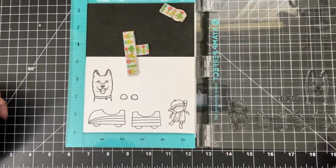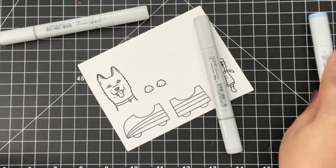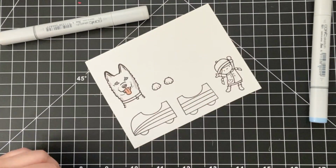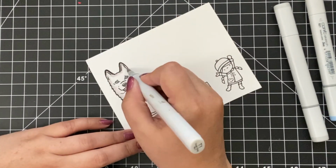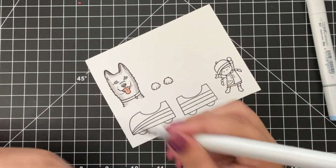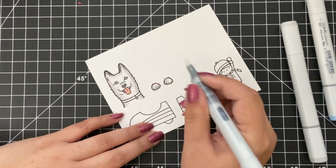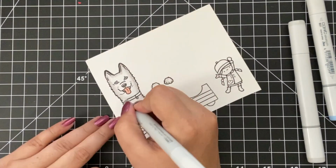So I stamped the elements that I'm going to need and I'm going to color them with Copic markers. I'm going to show you the coloring just for my little Husky here. He is mostly white, so I'm using the toner grays along with the Copic colorless blender just to push some of the color out. I don't want it to be very gray, but I don't want him just, you know, white. So I'm coloring in those cute little paws and coloring around his little face.